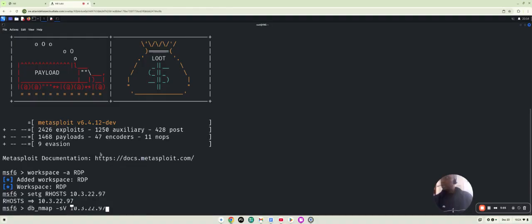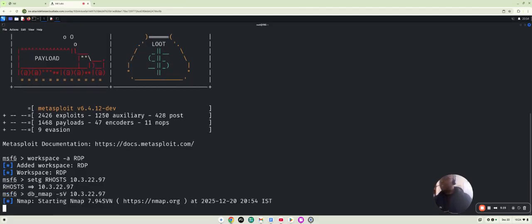All right, so I'm going to do a service scan of the target IP. What I'm doing here is seeing what protocols or services are currently running to see if we can find an RDP port. Hopefully we won't, so we'll know that it is closed. All right, and then what I do next depends on what I find here. So let's see what comes up initially.